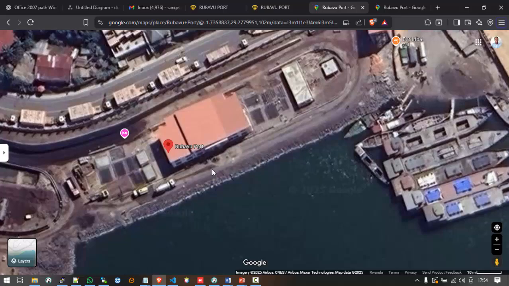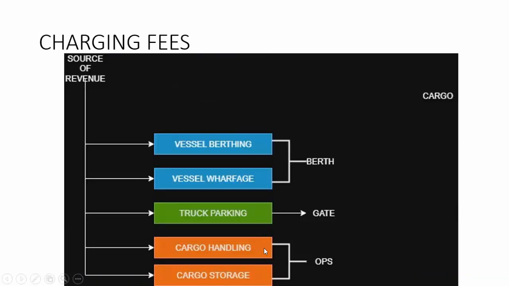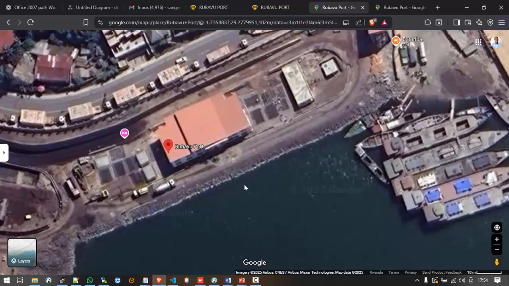Offloading and loading the cargo is called handling, and it's another type of charge. And also we have cargo storage. Cargo storage, as we have explained, is when the cargo stays in the warehouse. Then we charge based on how long it has stayed in the warehouse.